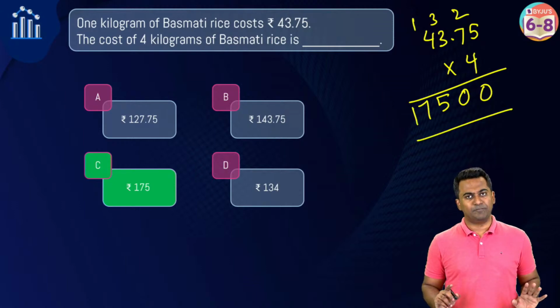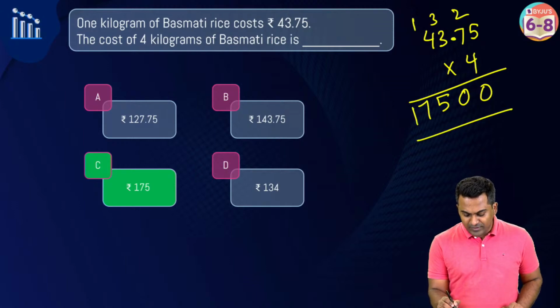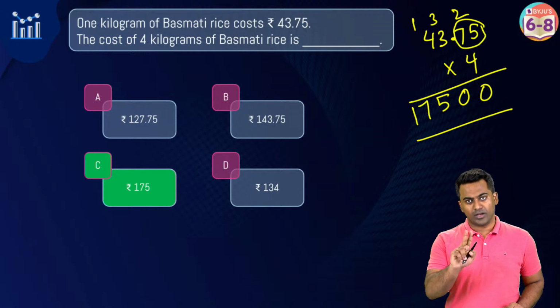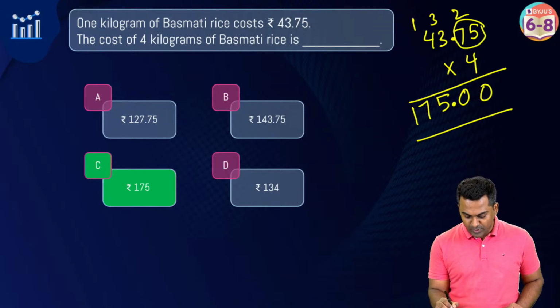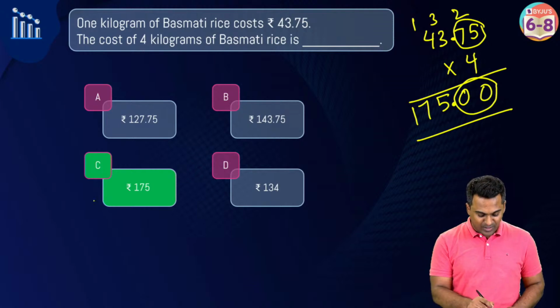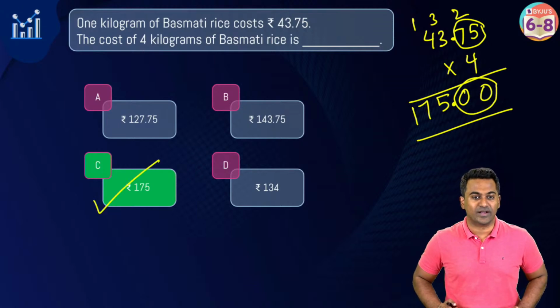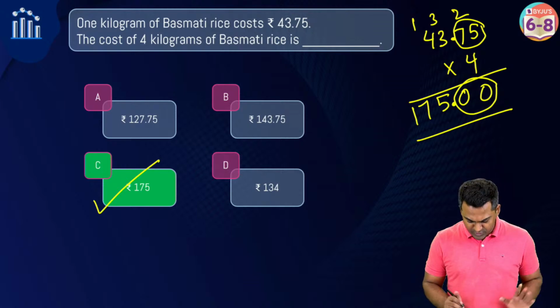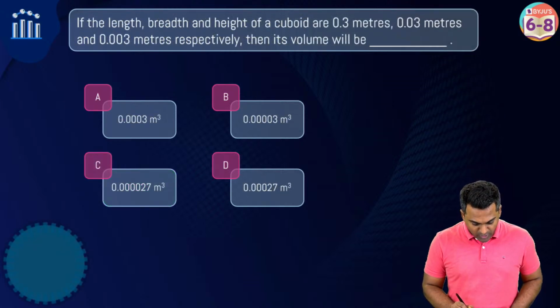So you are getting this? Yes? Now, after the decimal point, how many digits are there? 2 digits. So put the decimal point here, because after the decimal, they have got to be the same 2 digits. And that's how you get option C as the correct answer. Well done. So you guys have understood this. Very good. Now moving on.